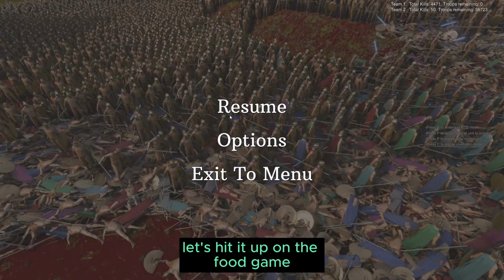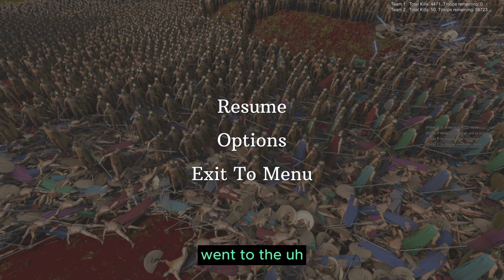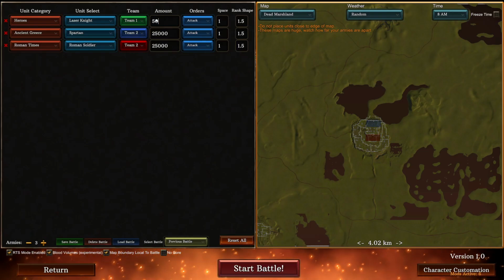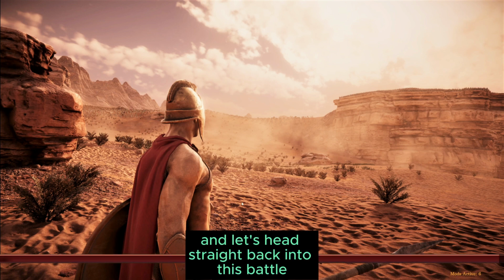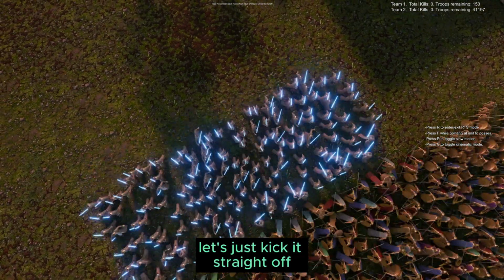Let's hit it up on the third game. So we've got one apiece, one to the Jedi Knights, one to the medley men, let's call them, the Spartans and the Roman soldiers. Let's give them three times the amount. And let's head straight back into this battle and see who takes the deciding game. Let's just kick it straight off.